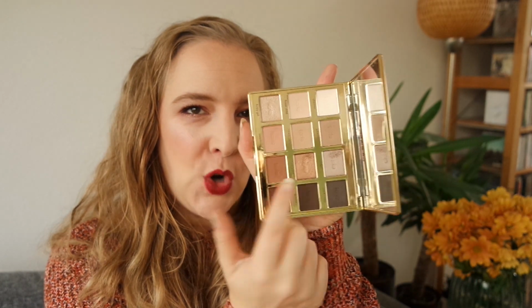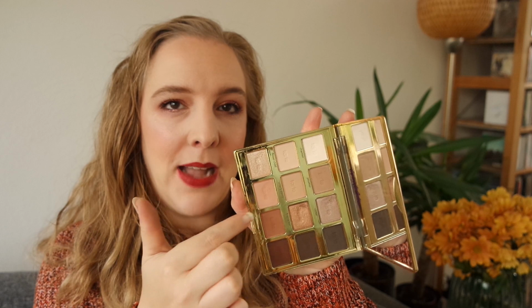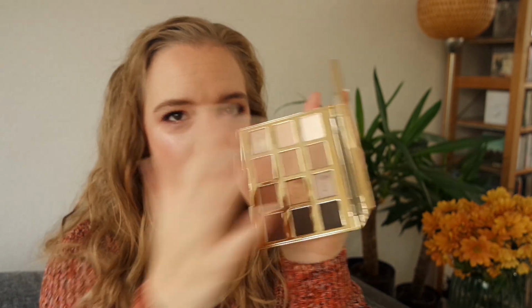The second palette I wanted to feature for this question that I know I can use every single shade in and that I love is the Tartlette in Bloom palette. This is another one of my favorite neutral palettes. This has seen quite a bit of use as well. Nowhere near enough to say, okay, I'm going to be hitting pan on this anytime soon. Firecracker has the name Tarte definitely rubbed off, as has Rocker over here. And I also really like Funny Girl. Shimmers I tend to use a little bit more of usually. Also, these two mattes here have seen quite a lot of use. And I love Rebel in this as well. Rebel is, like, I just bounce around whenever I use this palette.